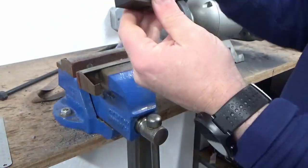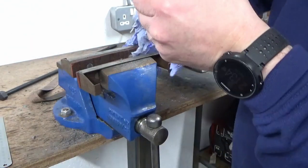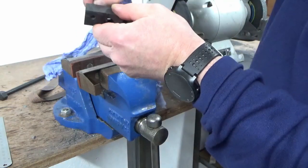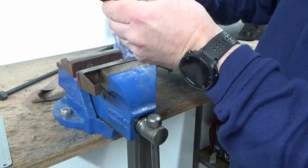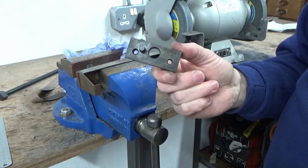There we go. I don't think that's coming out of there in any hurry. I don't think it needed the Loctite, to be honest, but the Loctite will just make sure that it doesn't come out. So I'll carry on with that one now and I'll get that one oiled up and then I'll bring you back when we're doing the final assembly.